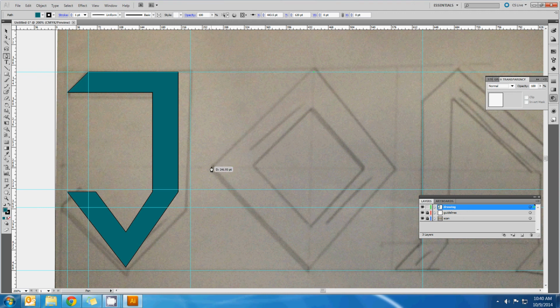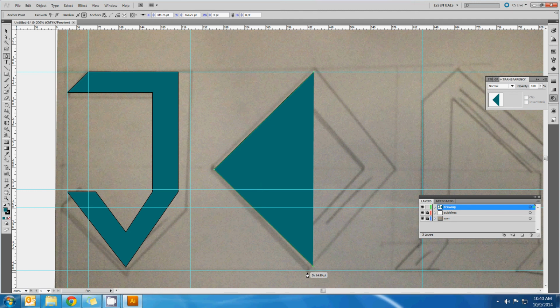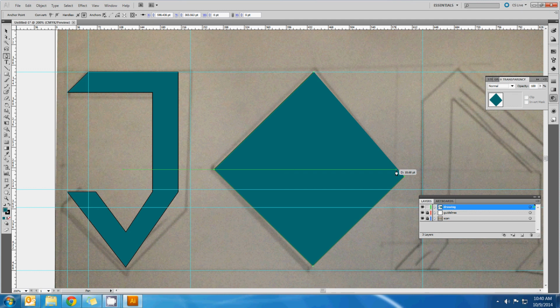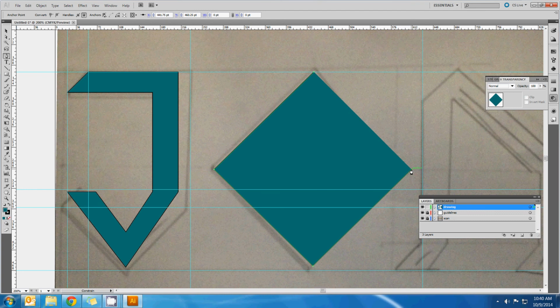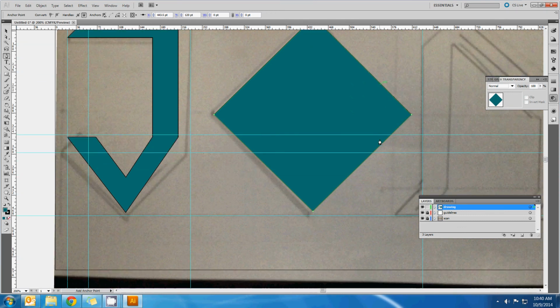Now I'm going to hold down Shift because I want 45 degrees. And then I'm going to hold down Shift again because I want 45 degrees. And it's not quite hitting, and that's okay. I'm going to go ahead and just not worry about that right now. I'm going to click back up here. And again, didn't quite hit. Maybe I need to go a little further over. And back to here.